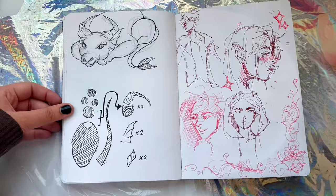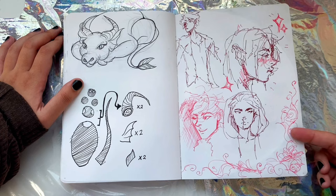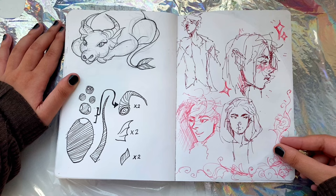And then this was me, I was making a clay dragon, and so I was planning. It was me when I was on holiday, and I ended up sketching while watching a Ghibli movie.